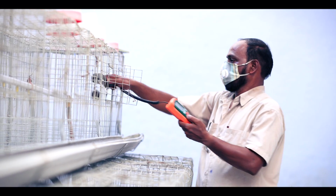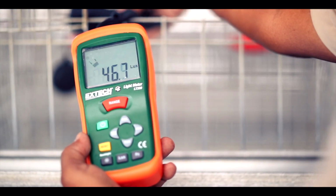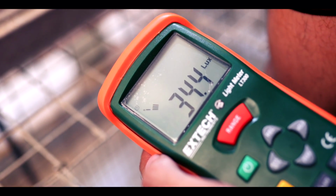The main intention of lighting arrangement is to ensure minimum light intensity of 30 lux measured inside the cage at water nipple. Staggering light bulbs will ensure sufficient light to the lower cage level. The lights used for brooding chicks should be 4000 to 6000 Kelvin.